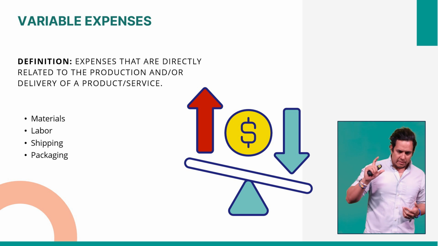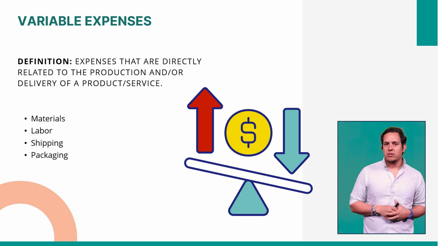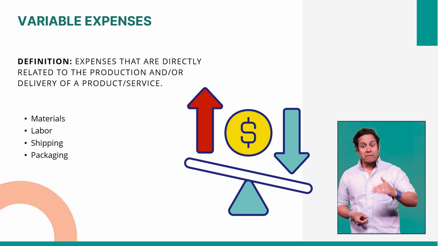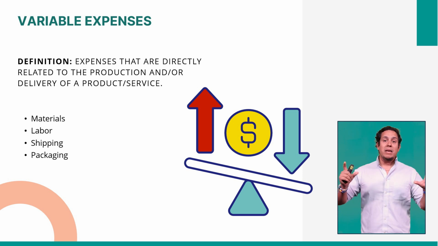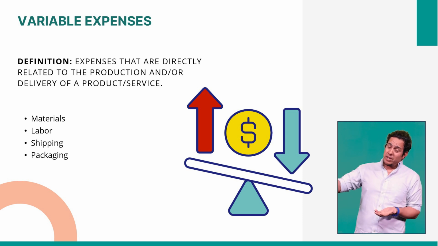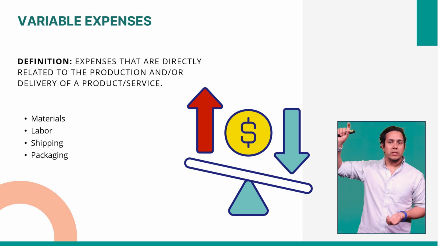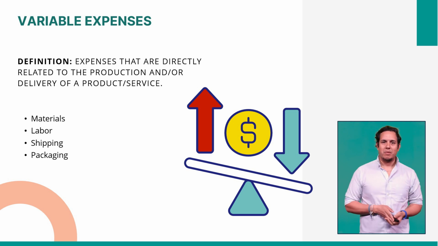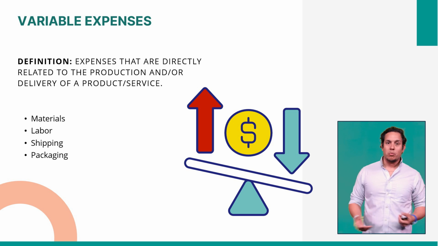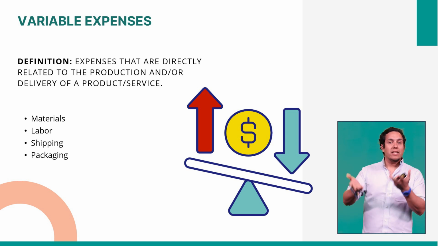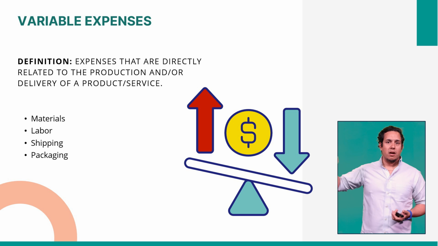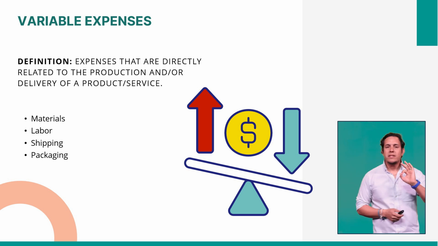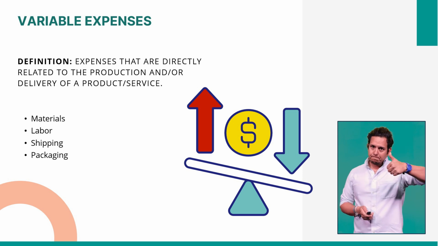Packaging, same deal. The more we produce, the more we sell, the more we're going to need to package that beautiful good together with a nice little package. All of these are examples of variable costs. That means that we can't really budget for them. We can start to predict, but we would have to look at the cyclical nature of our business in order to do so. There's no one line across on our financial statements that says $100 for materials. It doesn't really work that way because we're going to run into cyclical rhythms of sales. Good? Variable: tied to the unit, tied to the level of production and sales.